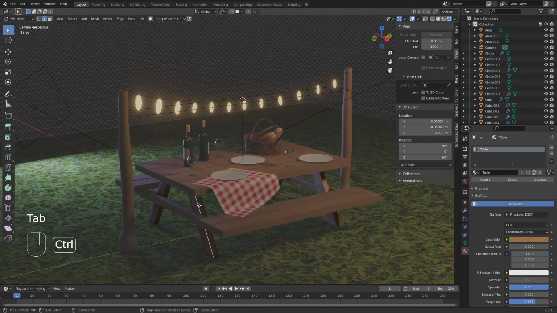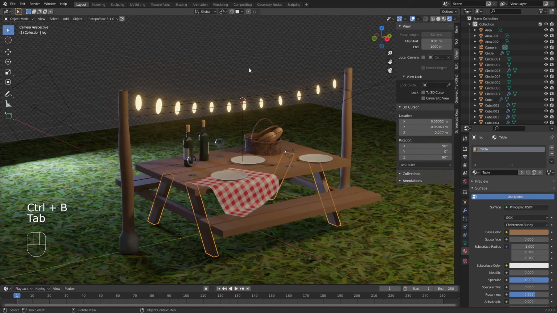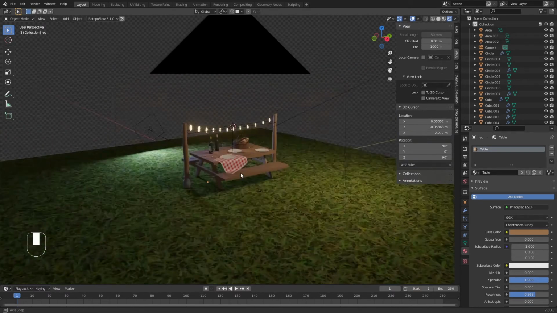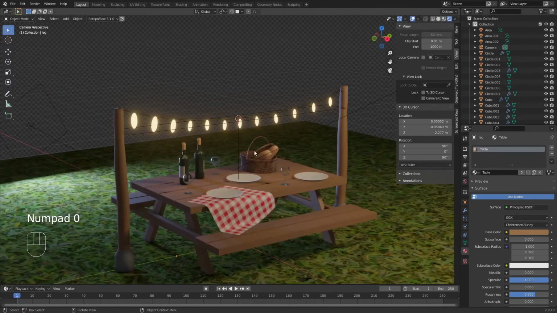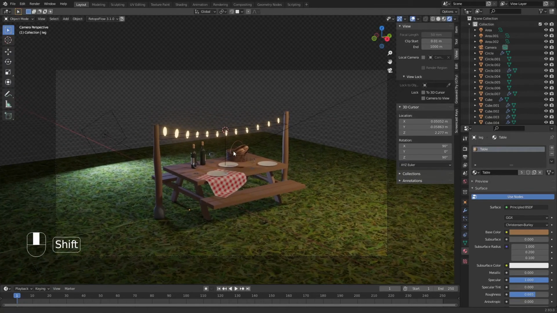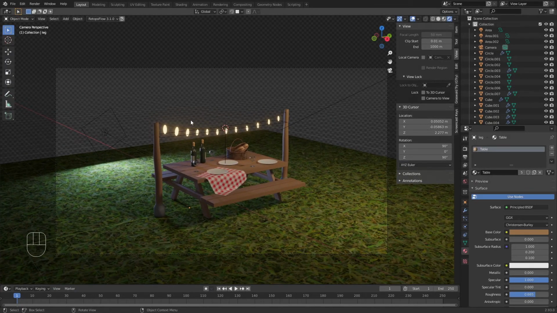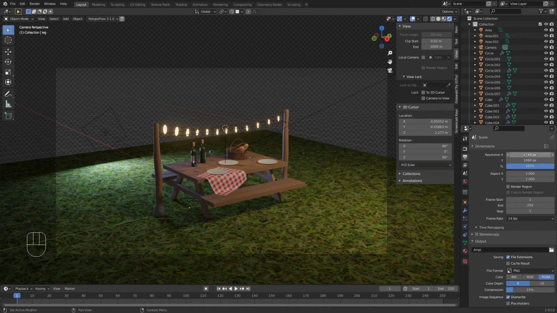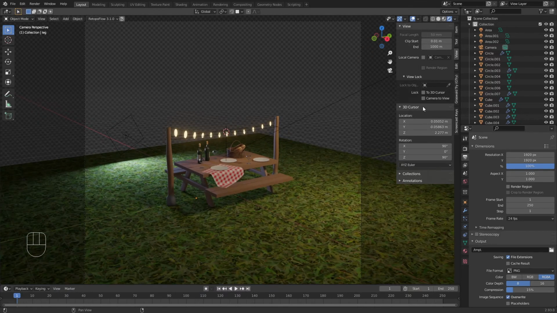Although I'm gonna add bevels to this, Ctrl A, Ctrl B, because light hits better on bevels, as once a great man said. So there you go. You have the whole scene set up already. What we're gonna do next is do some camera tricks to make it look better. We're gonna render it on 1920 by 1920 as a square, so you can post it on Instagram.